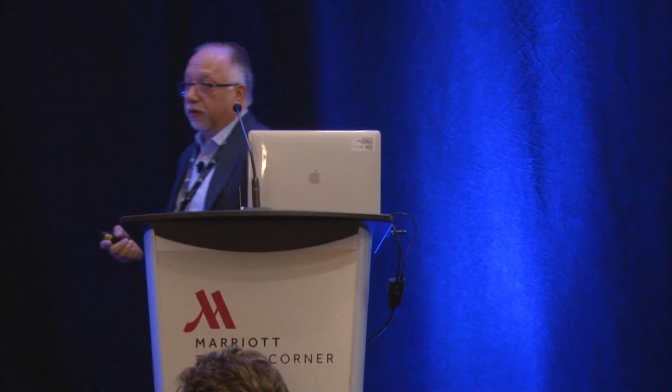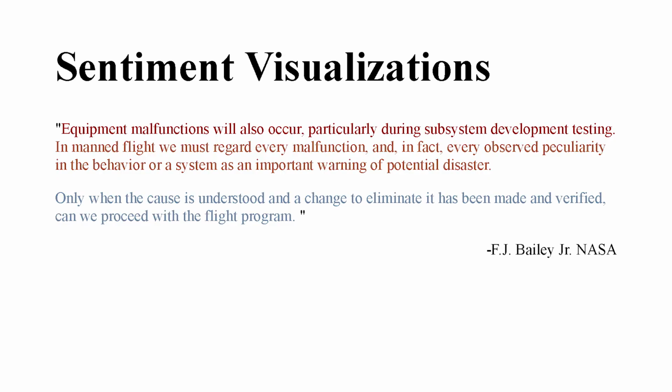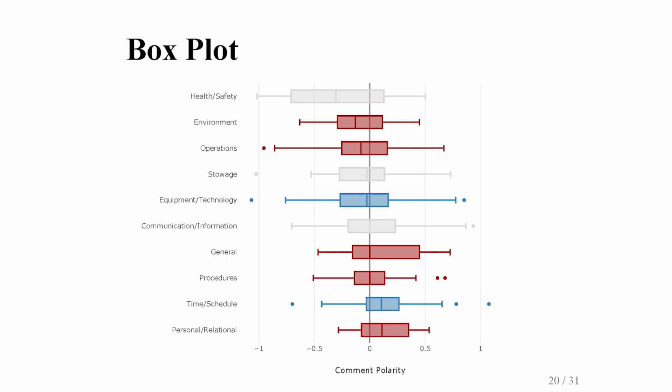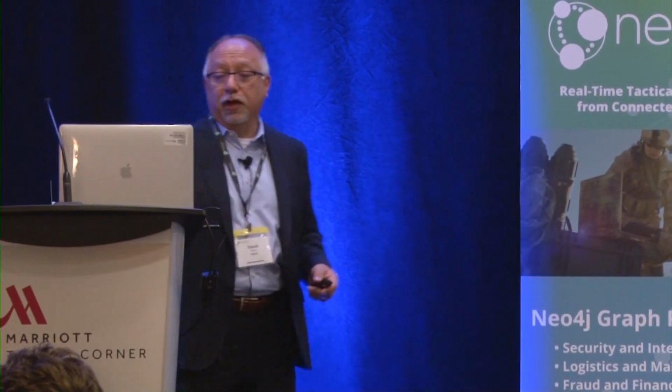And here's a quick way of visualizing it for them. Darker red for more negative, lighter shade of red as it goes down a little bit, and then the blue for positive. Other variations of visualization on this come through from core diagrams. Again, this is just how we started. I'll show you how we're now trying to turn it into a knowledge graph. Box plots do very similar, so there's a lot of different things you can do for visualization of this type of data. Bubble plots are very exciting because this starts to give us an idea, okay, how can we take this and then bring it into a knowledge graph?